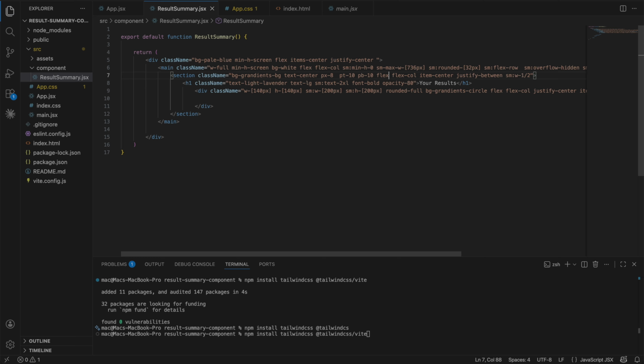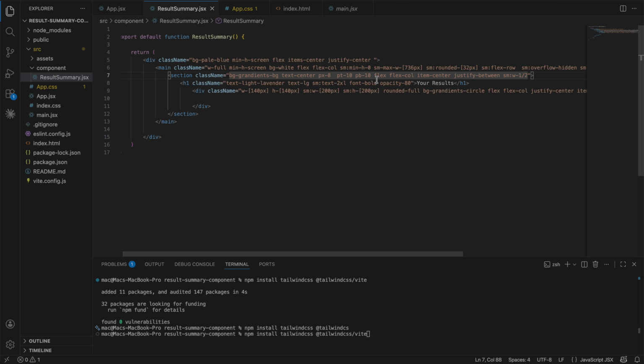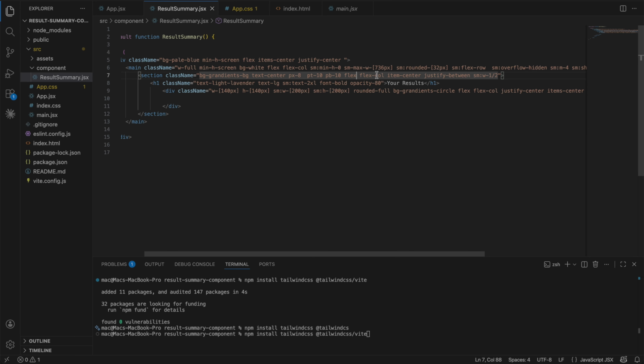Next, flex. Okay, background 6. It's centered. Pixel heading top.